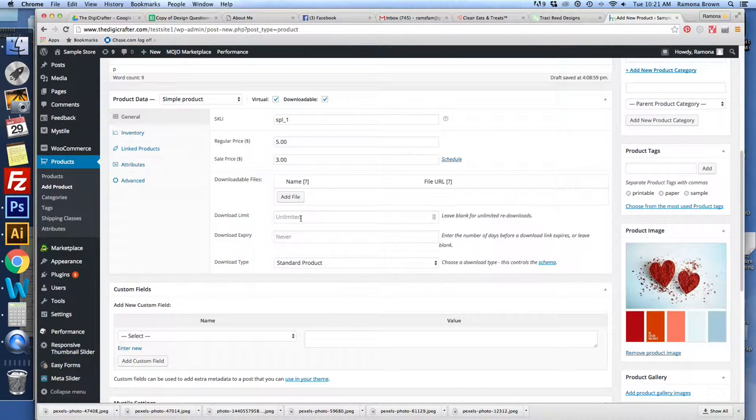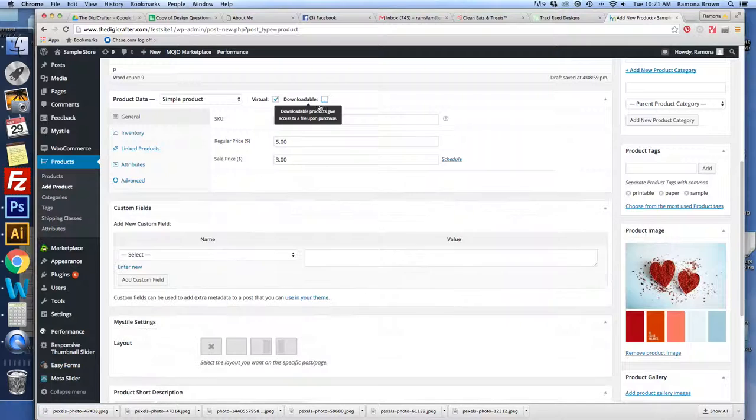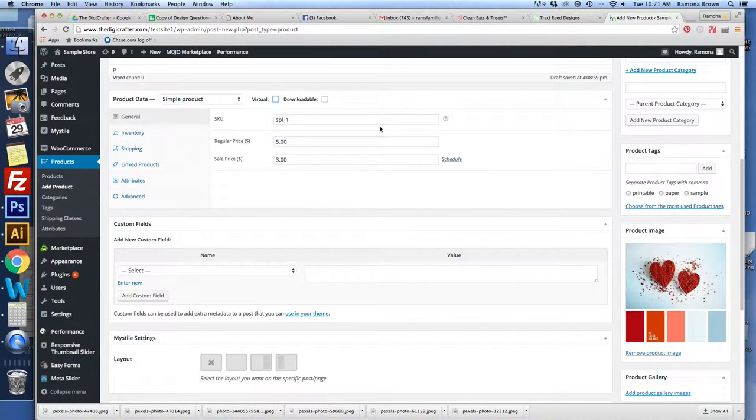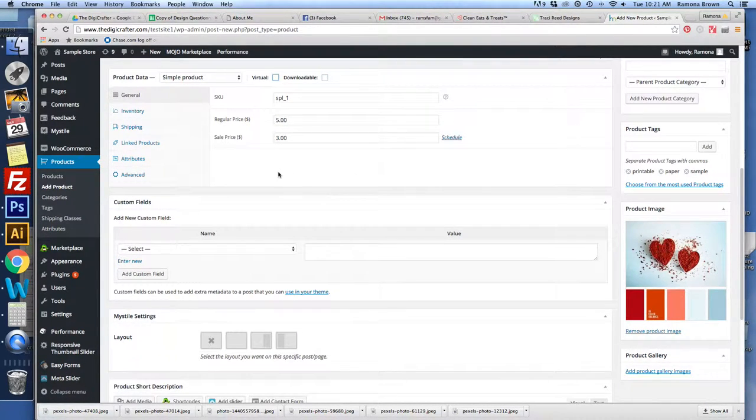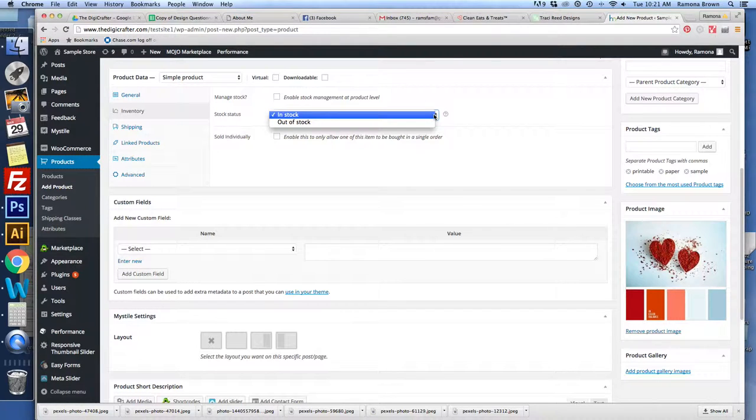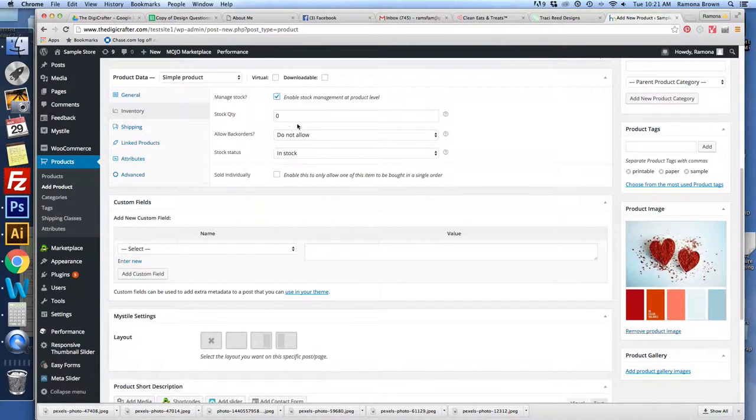Now this section here, I'm going to click off on these, so that if it's not a downloadable product, you would want to go over into inventory, and you might put in stock or out of stock. Click this if you want only this item to be bought in a single order. If you need to manage stock, you can put that you only have 10 in stock and whether or not you allow back orders.